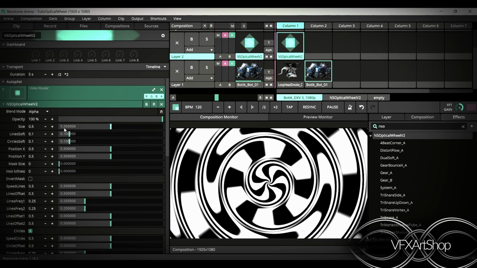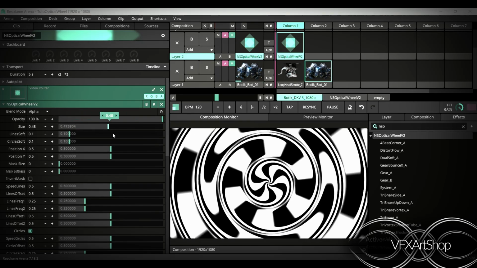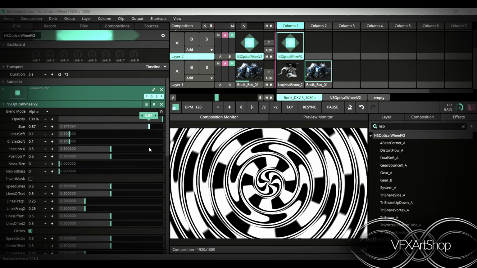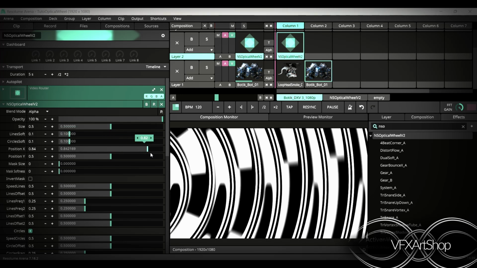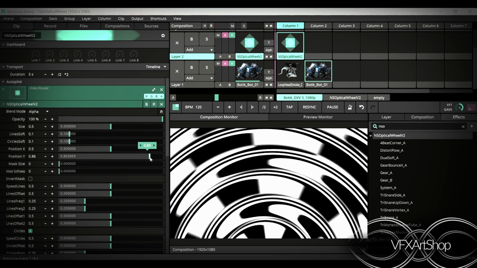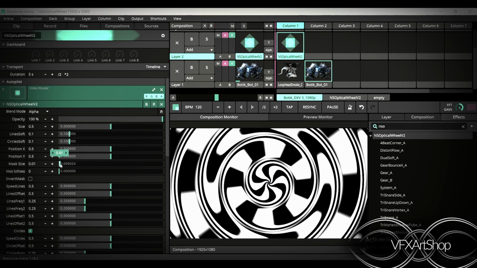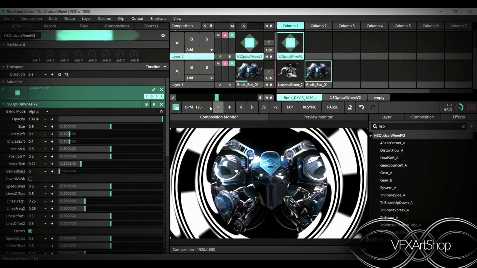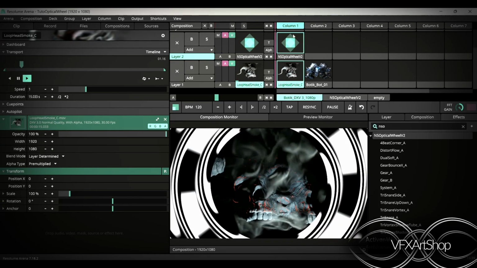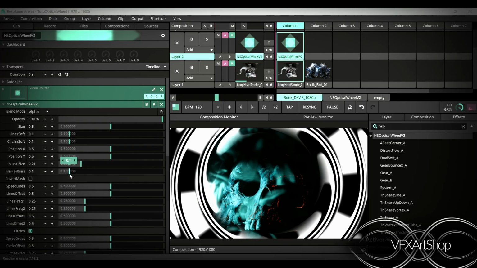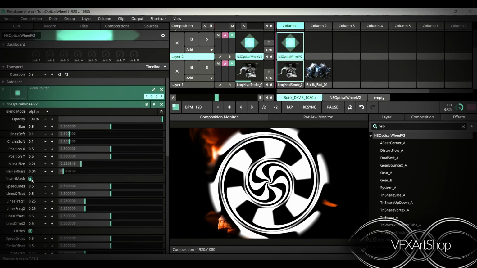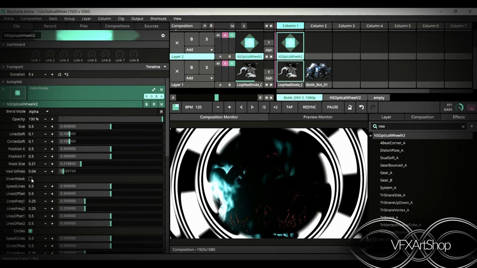Here we've got the size of the generation, the softness of the line, the softness of the circles, position X and Y, the mask that's gonna bring the video underneath, the softness of the mask. You can invert the mask at any time.